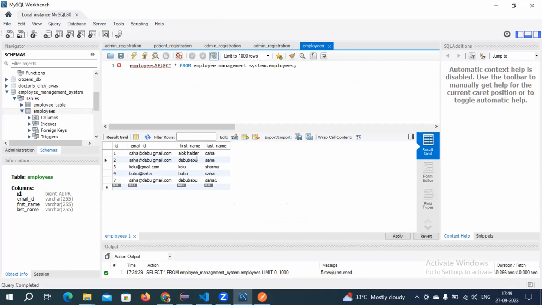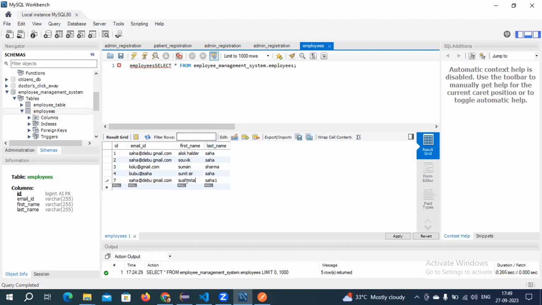This is, suppose, Suman. This is, suppose, Sushmita. Okay.